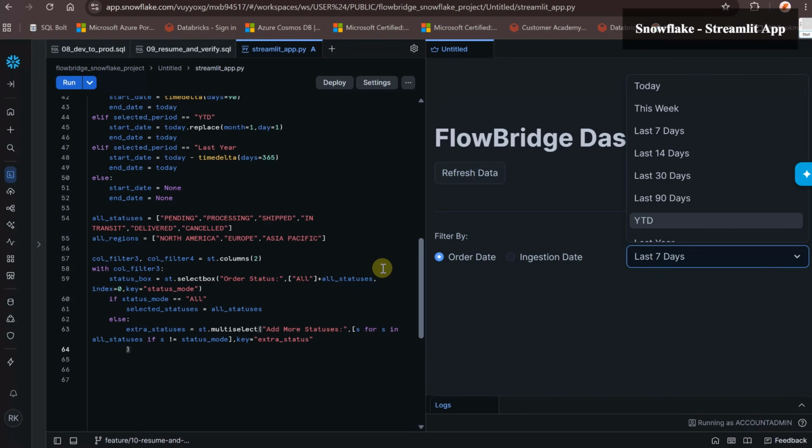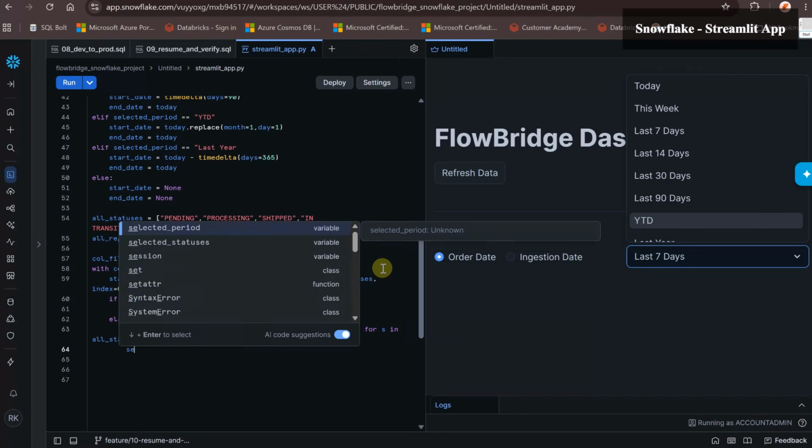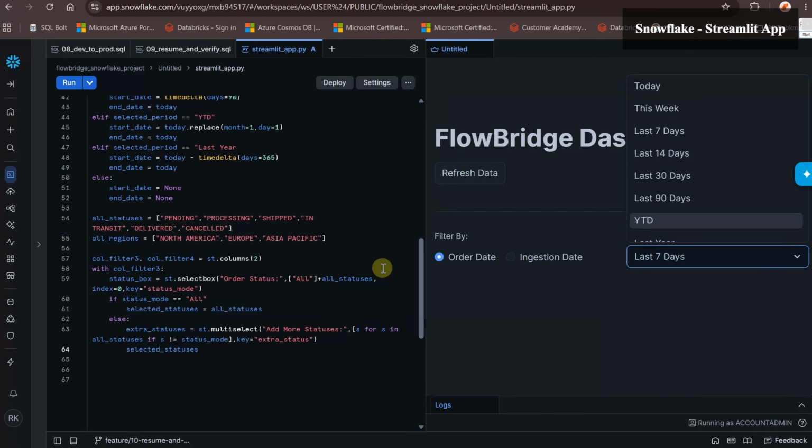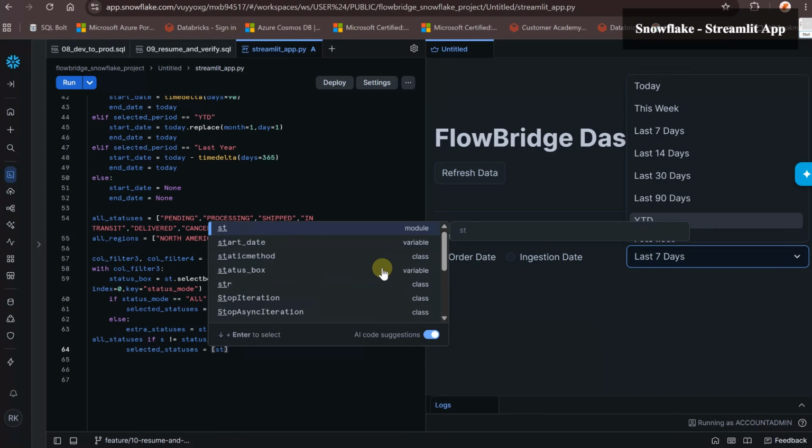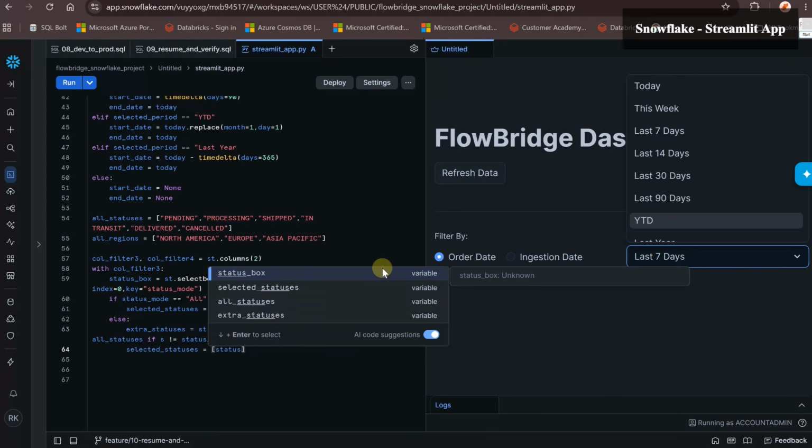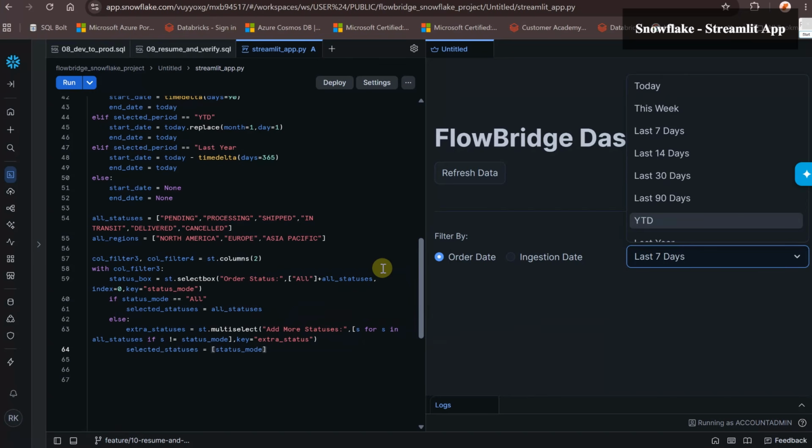This is for multi-select option to add multiple or additional statuses. And then we will say selected statuses equal to status mode plus extra statuses. So this would be combination of our primary status plus additional status.